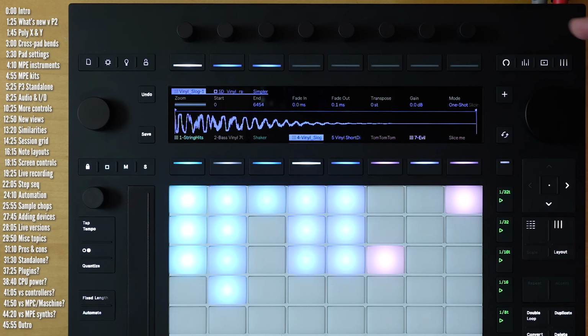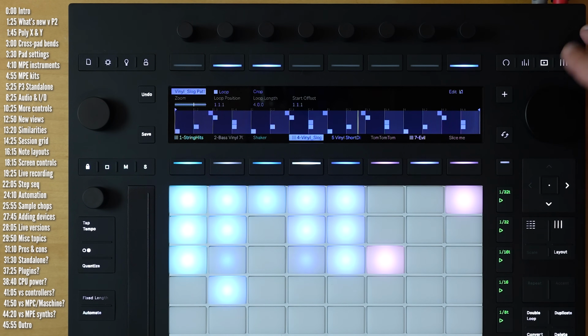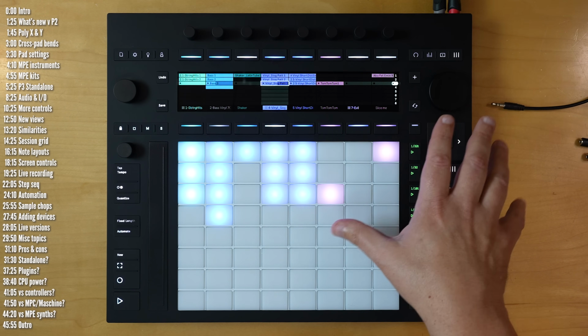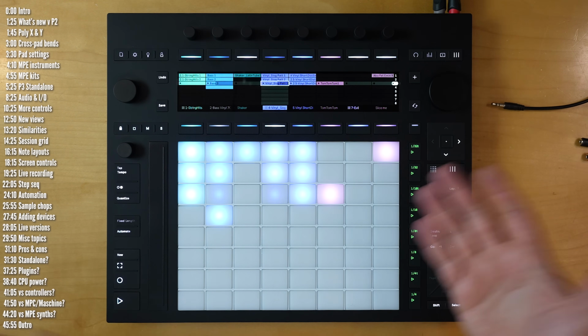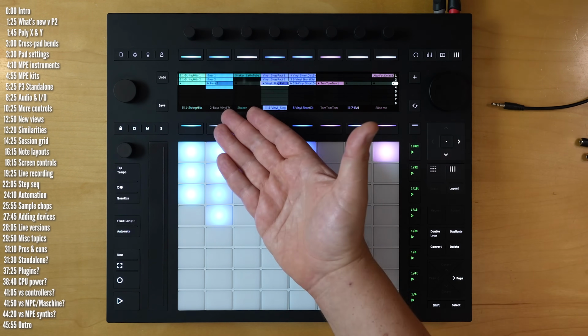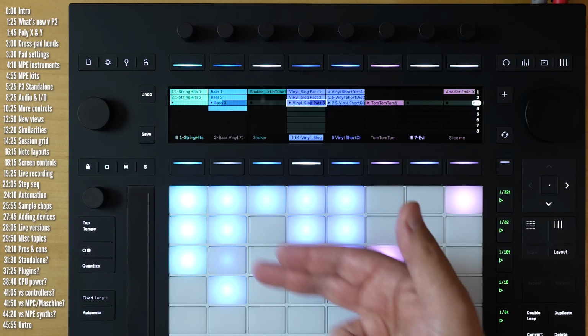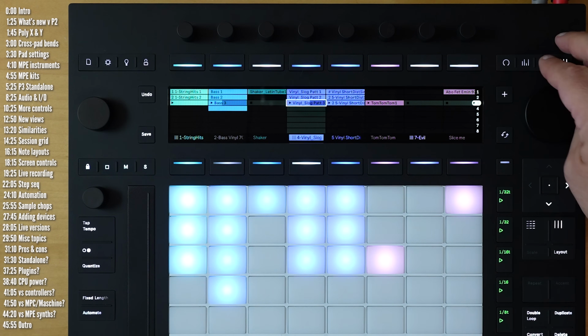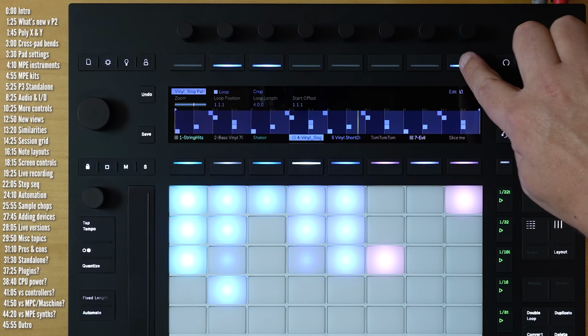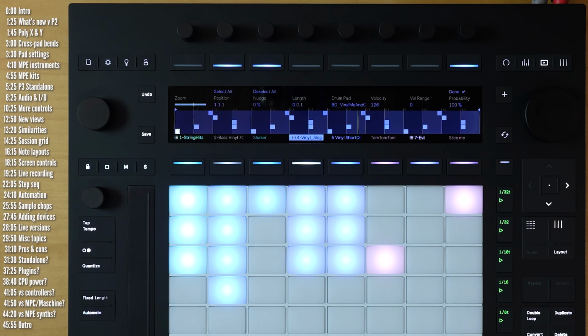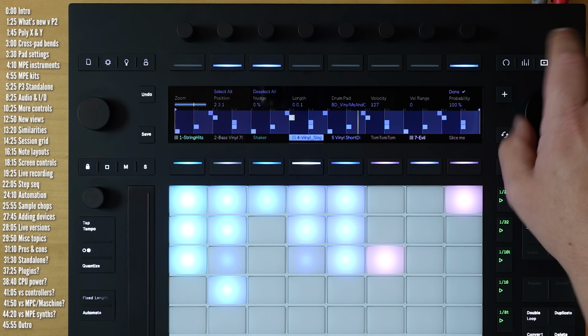So you've got device, mixer, clip, and the new session button. Beside that, Push 3 has a few new screens compared to Push 2, which hopefully they'll add to Push 2. For example, this session view, I think it's really useful to see clip names, something you couldn't see before on the grid. And then if you go into clips, you can now edit clips using the edit clip feature. So this gives you a bit more flexibility that you didn't have before.